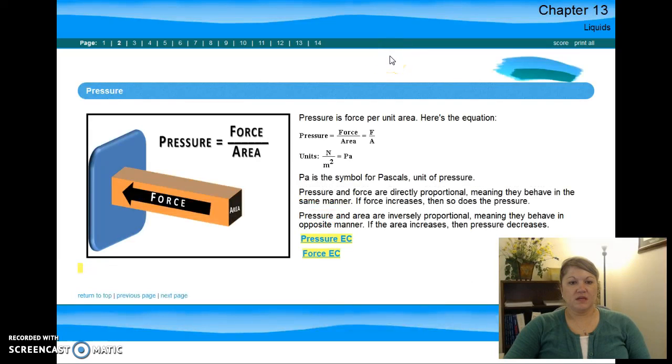Alright, so to begin with here, pressure. Pressure is force over area. Okay, so how much force you got applied over how much area, that gives you pressure. Alright, pressure is measured in newtons over meters squared, which is the same thing as a Pascal. Okay, so if you see either of those, you can know how to handle them. Pressure and force are directly proportional. You increase force, you increase the pressure. What area is on the bottom of this fraction, so inverse relationship, right?